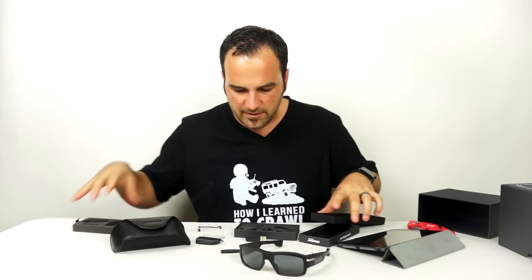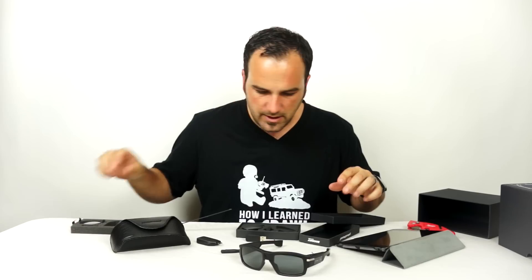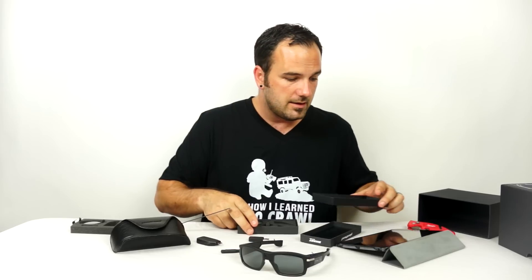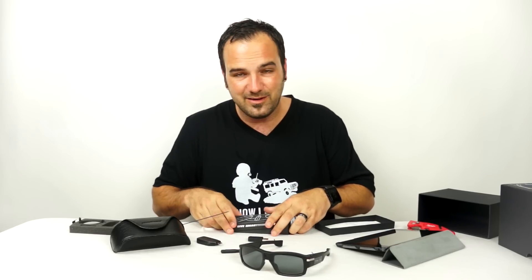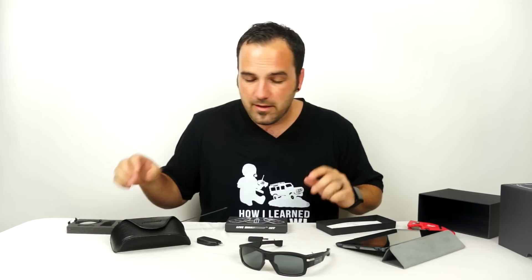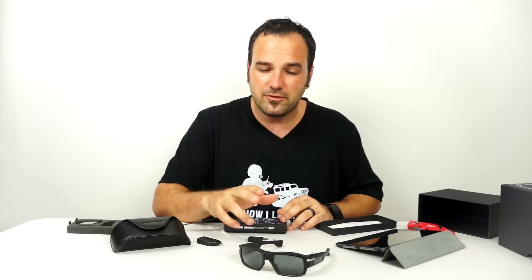I've got it all spread out all over the desk — big mess of stuff — and I can't wait to get out and actually shoot with this. It's really exciting tech and something I've been waiting for for a year and a half. The footage from the original Pivothead was much better than the footage on Google Glass, which was 720p and at that it was pretty crummy — useful, but not nearly as good as what came out of the Pivothead. A much crisper image, better all-around quality.